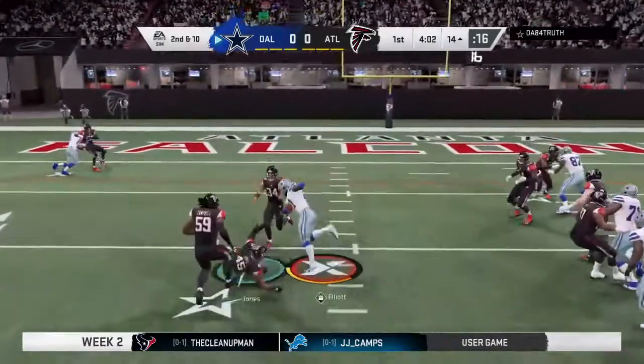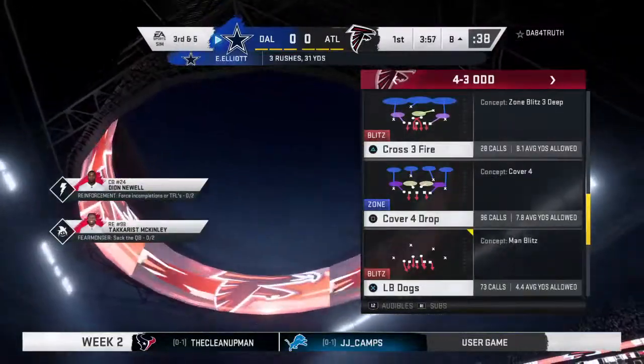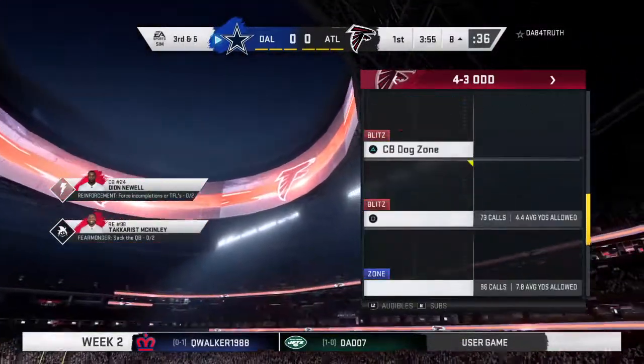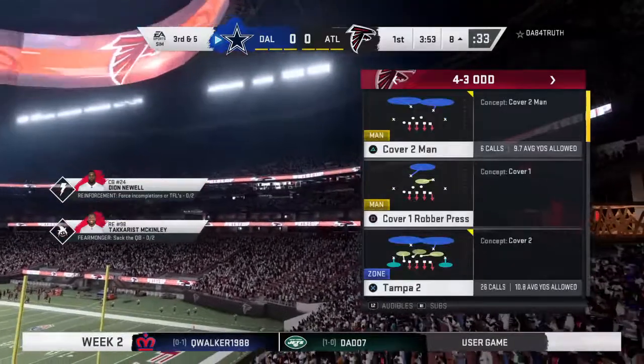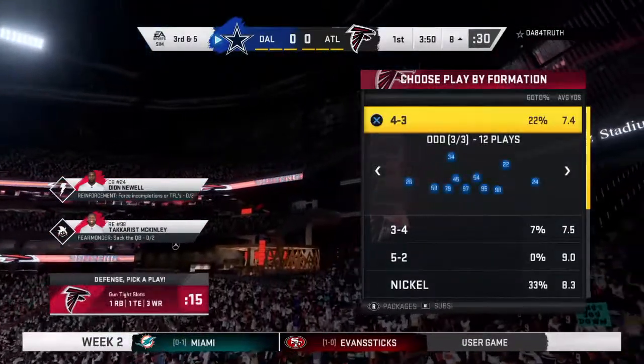From the shotgun, a give to Elliott. And strong running there as he's inside the 10 and down to the 8-yard line. It'll be a pickup of 5, and that leaves him with 5 more. 3rd and 5 now. And it's 3rd down.